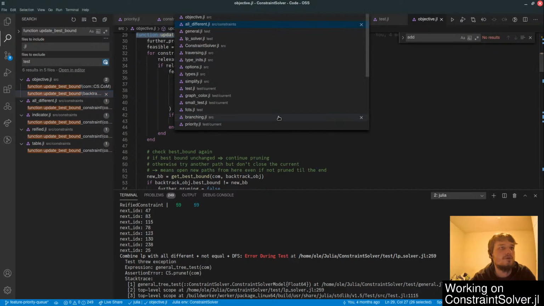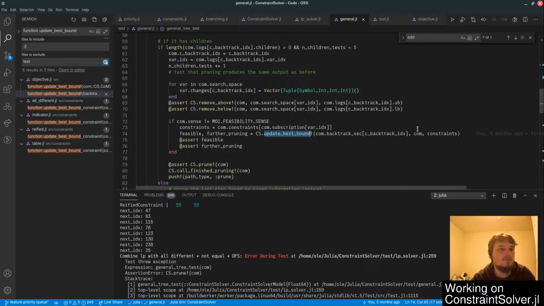So what are the constraints? Okay. Makes sense, I guess.